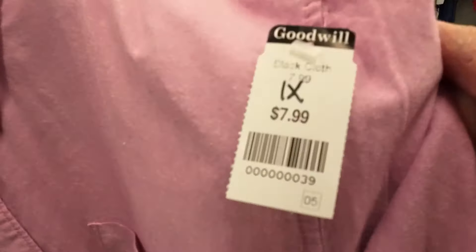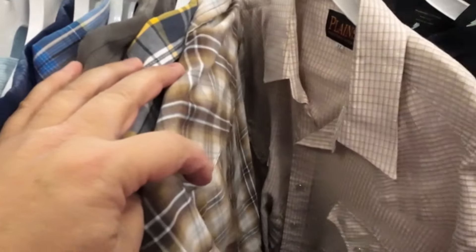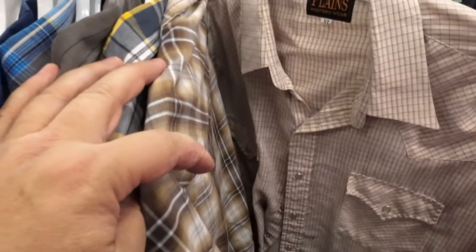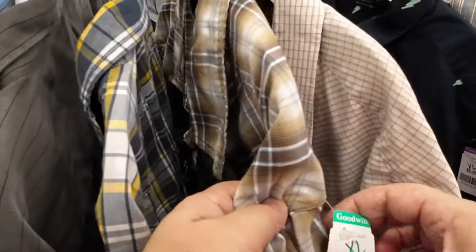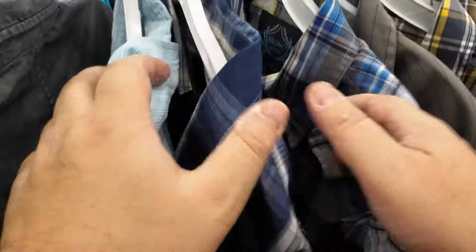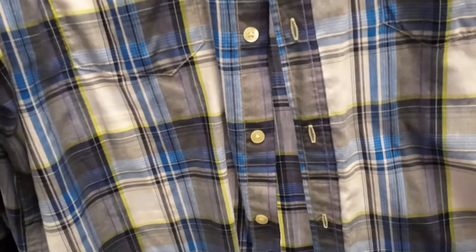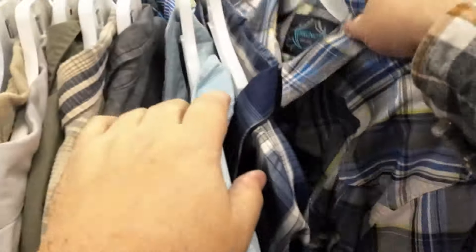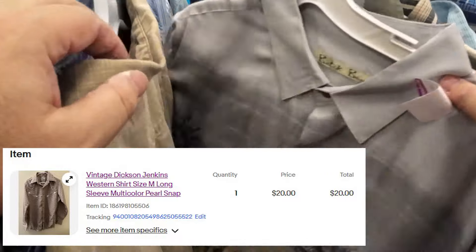What your progress should look like is an increased understanding of reselling and increased profit per year over time. Switching gears — let's learn about Western t-shirt pocket types. This is a single point pocket on the first Western t-shirt. On the second one, we have what's called a sawtooth pocket, with two saw teeth coming down. There's a third shirt with a slanted pocket type. And there's one more type not represented today — it's called the smile pocket, which you can see in a small picture of a shirt I recently sold on eBay.